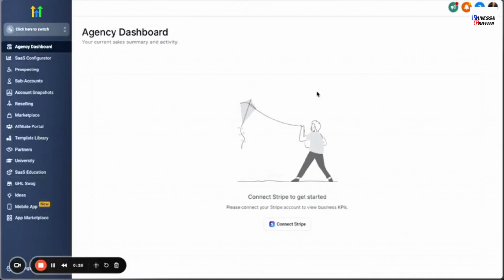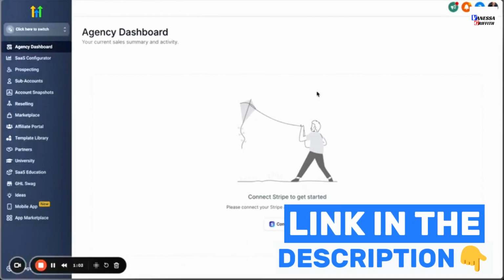So, first of all, what is GoHighLevel? GoHighLevel is a CRM tool that basically will allow you to do everything for your business. It will allow you to manage your list, send emails, text, create websites called funnels, charge your customers, create checkout pages, and much more. And with this snapshot, you are going to have everything already packaged, so you can get started quicker than setting up everything from the ground up.